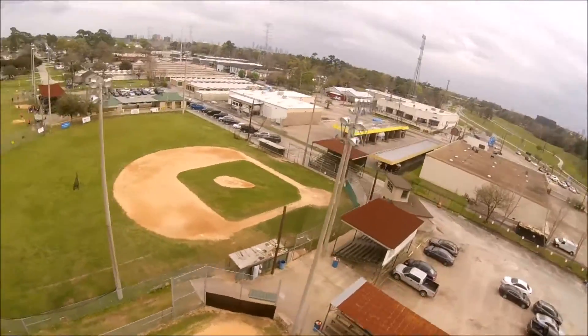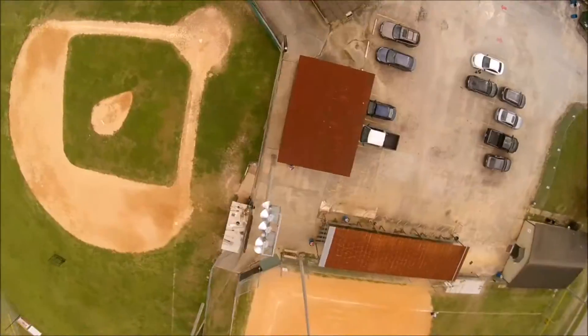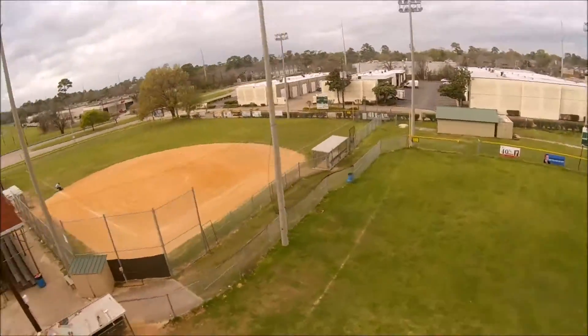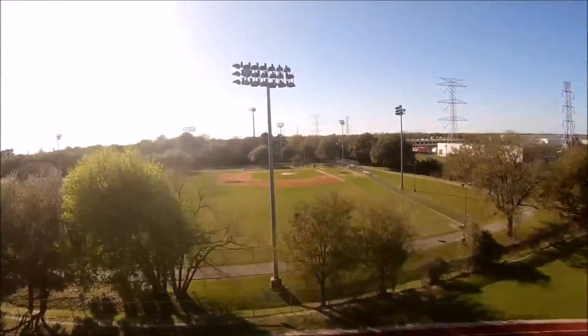The cable also has to be completely full of LiPos in order to work. If you have a 6S serial cable but you only have 5 1S LiPos, you're pretty much out of luck. So if I were going to do this, I'd simply purchase one of these cables pre-made for $7 off of Amazon.